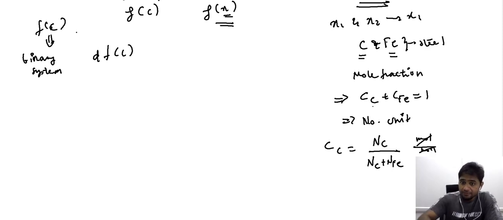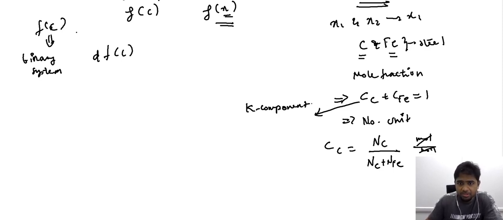That is, it offers an elegant relation between the components that are present in the system, and secondly, there is no unit associated with this way of describing the concentration of the material. Now, this relation is not exclusively associated with a binary system. It can be extended for any number of components, say, a system with k components, meaning you have one base metal and several other alloying elements associated with it, which is generally what you observe in an application.